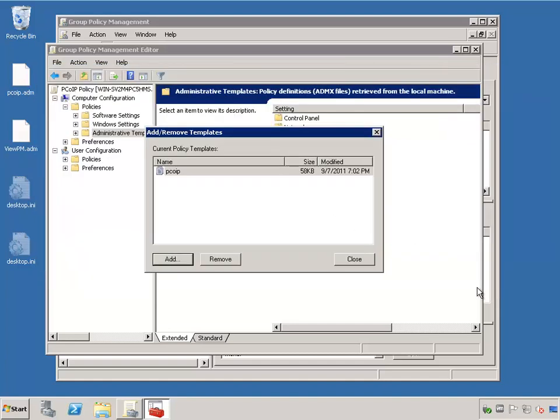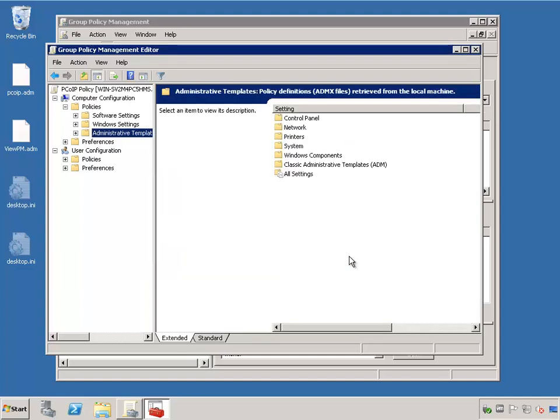The dialog box confirms that the PCoIP policy template has been added. Click Close. We can now confirm that the template has been added by expanding the Administrative Templates folder, then expanding the Classic Administrative Templates folder, and seeing that a folder for PC over IP session variables has been added.